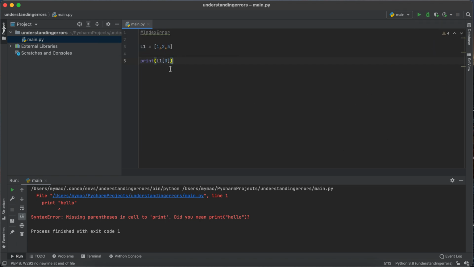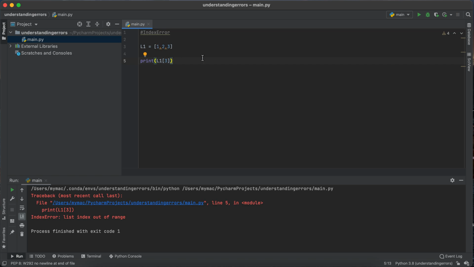Now, as you can see, this is clean code. There is no error in the syntax. It's important to understand the different errors and what they mean. So from the looks of this, it is syntactically correct. So let's go ahead and run this and see what we get. Oh, we get an index error. It says list index is out of range. Why?